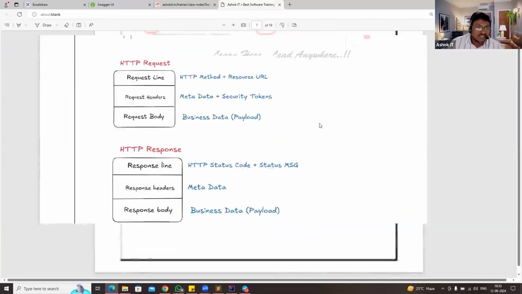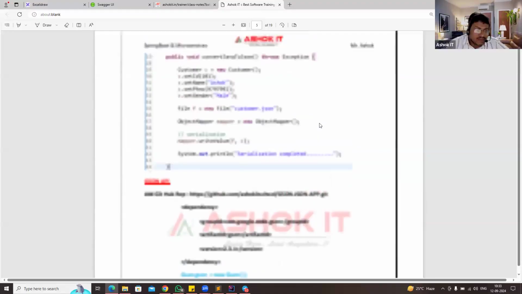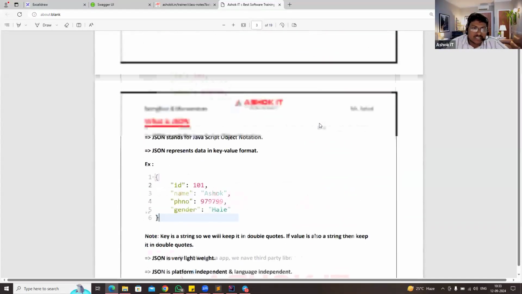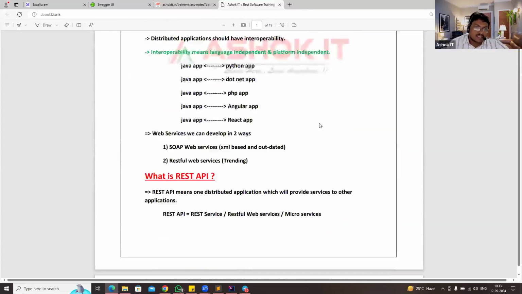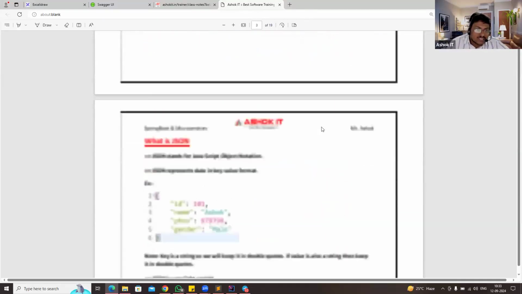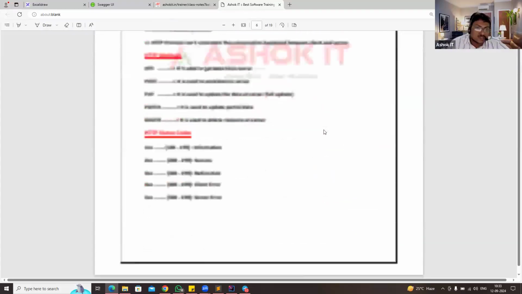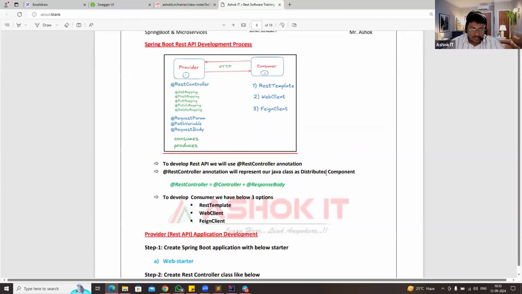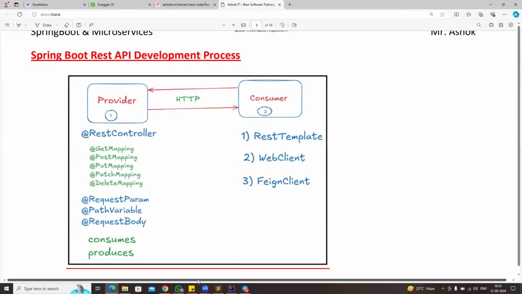We completed provider development. The application which is giving services to other applications is called the provider application, and the application which is accessing services from the other application is called the consumer application. To develop the provider, we directly create the REST controller.